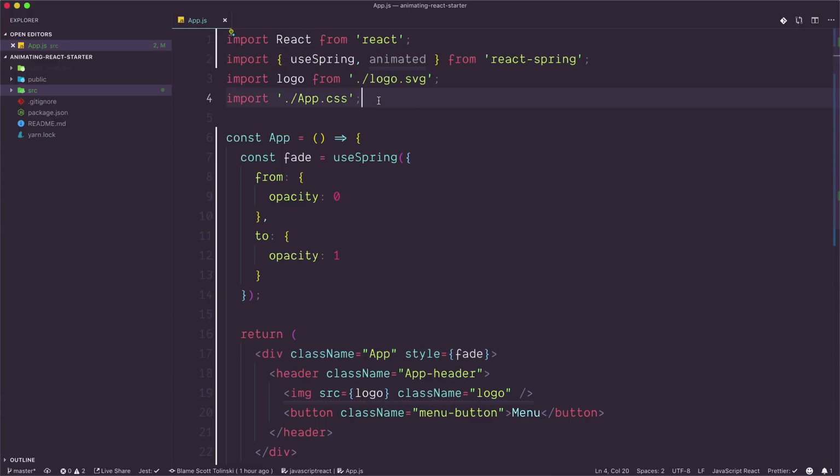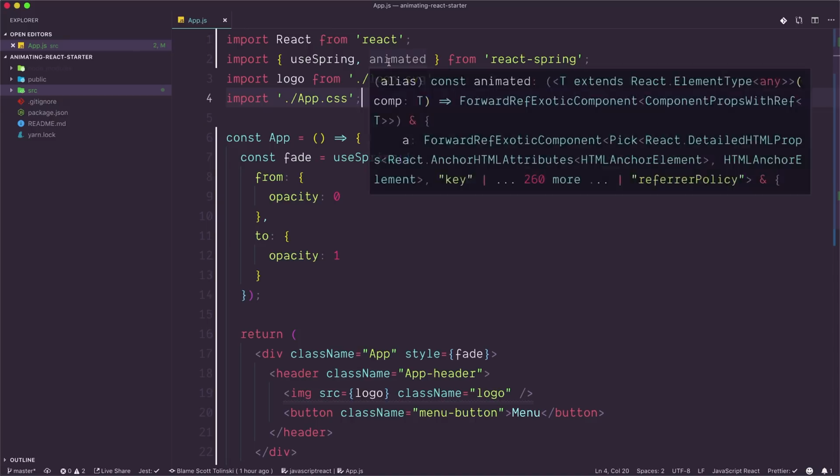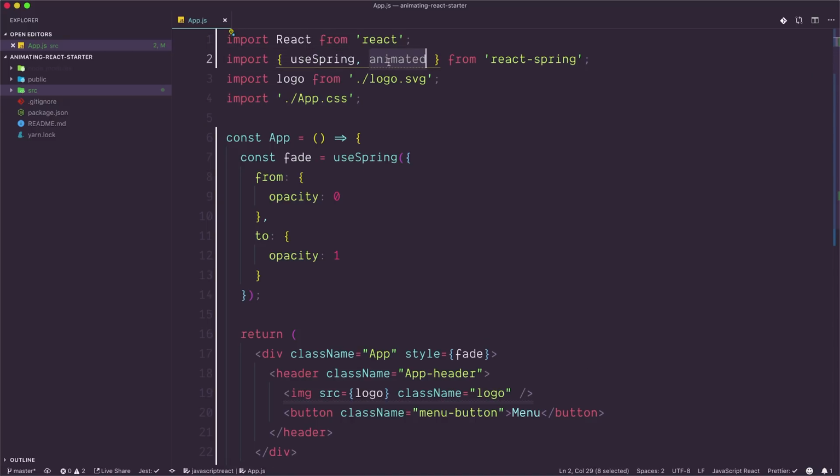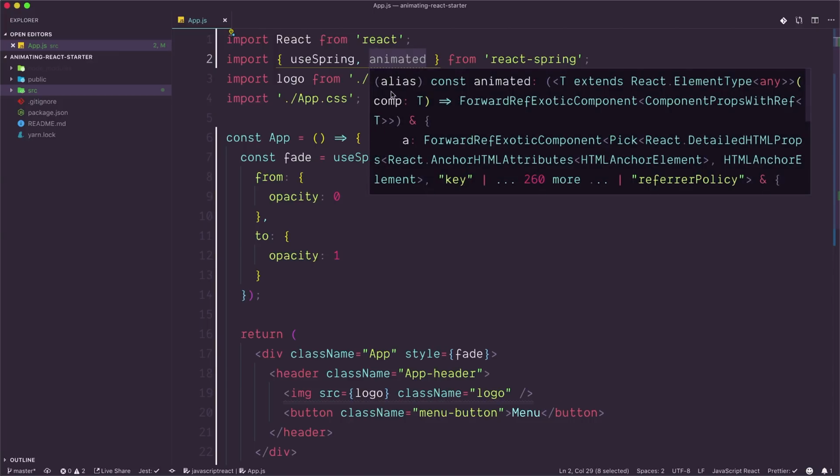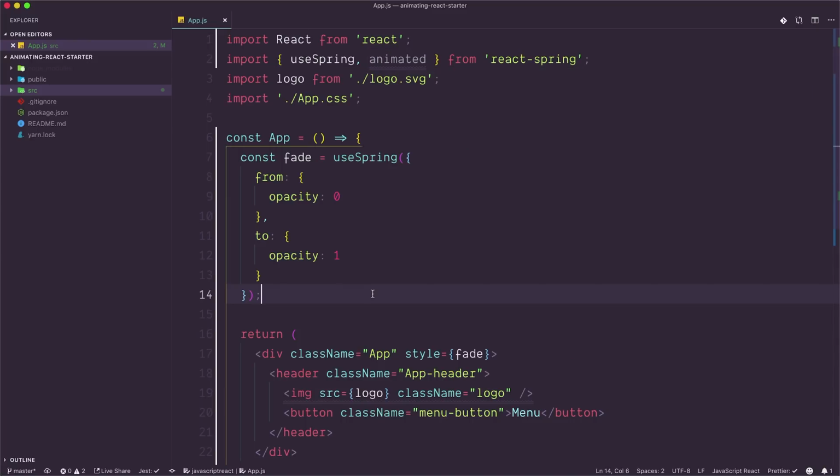Now, animated is essentially just going to be a wrapper for divs and elements and components and anything you might want to use. It works with anything, styled components or emotion or any system that you might possibly want to use. Animated works with it, so don't worry quite about that. But animated, just like with styled components, there's a styled.div to get a div. Well, animated has these same things going on to get all of your HTML elements. For instance, we have animated.div, and we can use that. Now, animated is going to give you some superpowers.